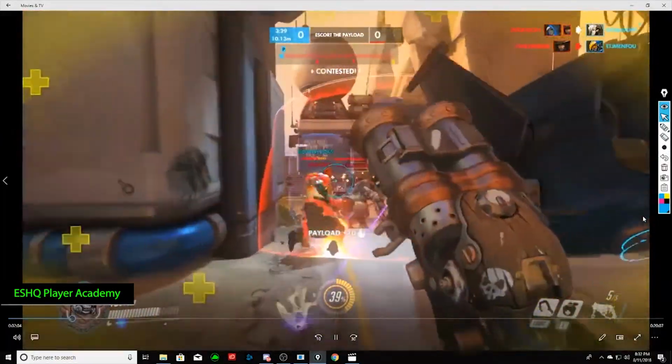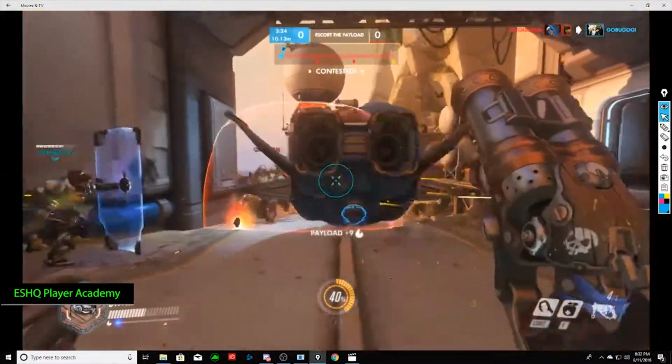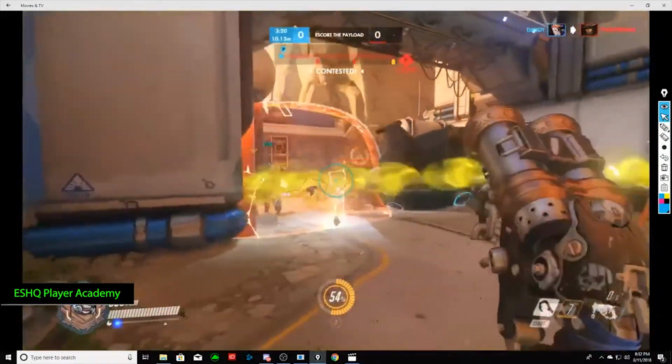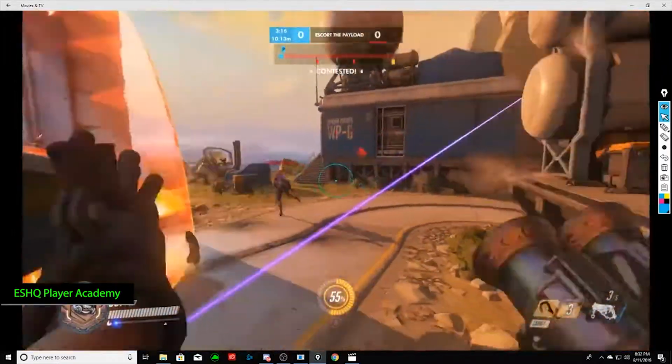I like the fact that you're using hard cover. You're staying behind the payload since you don't have a main tank. That hook would have pulled you to near certain doom if you weren't playing so near your hooks up.